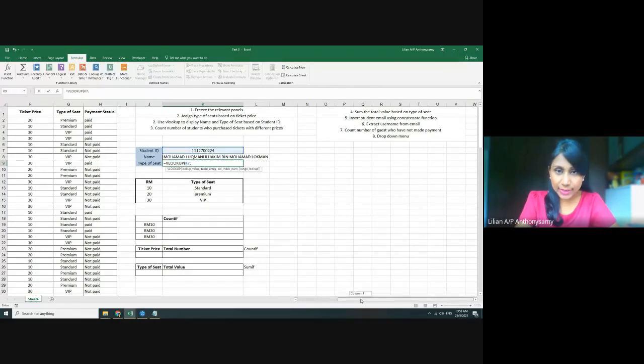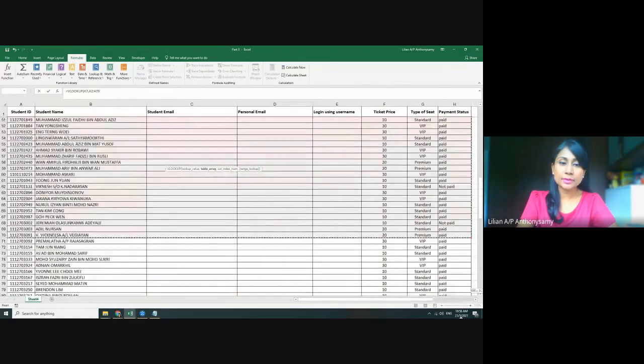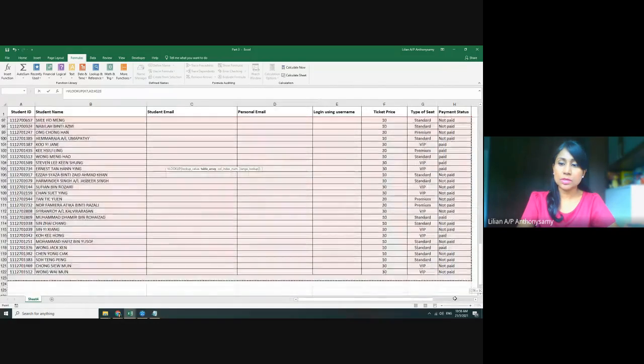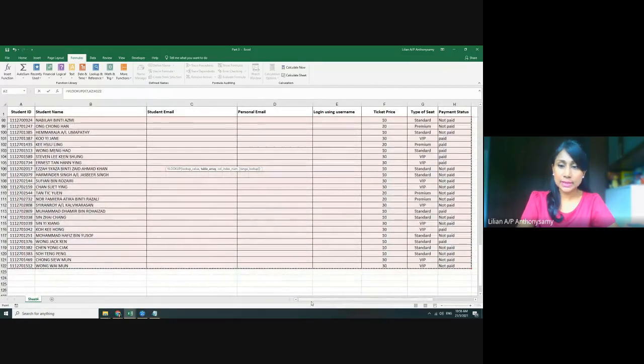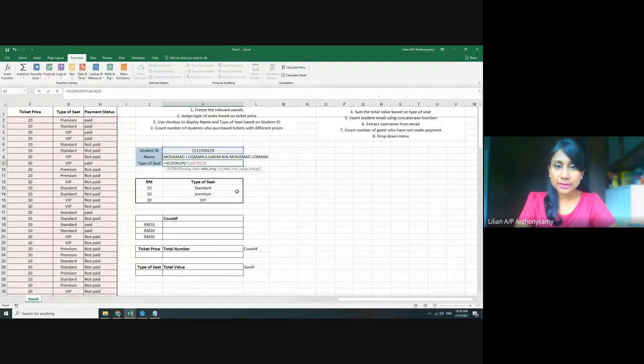The table array, again, if you can remember the table array, then you can just type it in. I could not remember the table array that I used just now, so I need to select it again. Like I mentioned just now, if you have inserted this as a table, it really saves you a lot of work. Just imagine if you have a very, very big table. It really saves you a lot of time by highlighting the table.